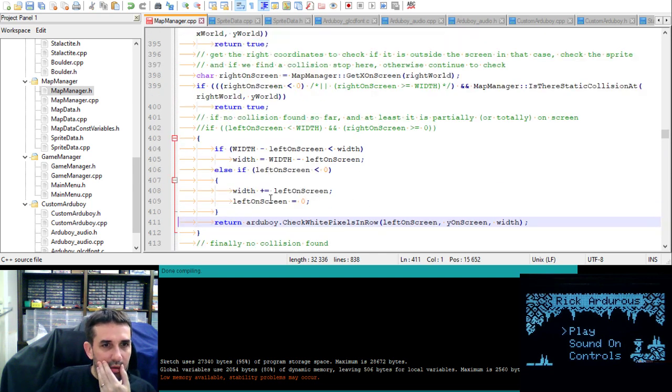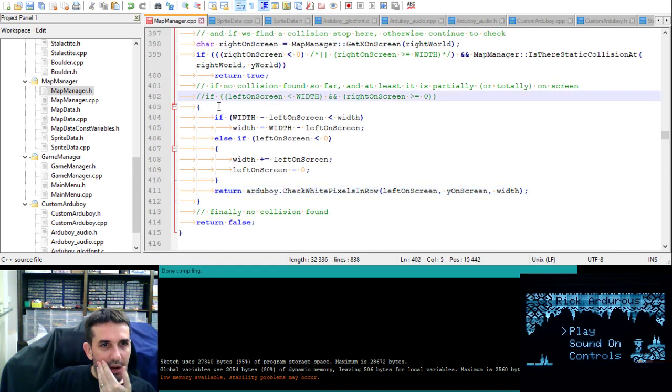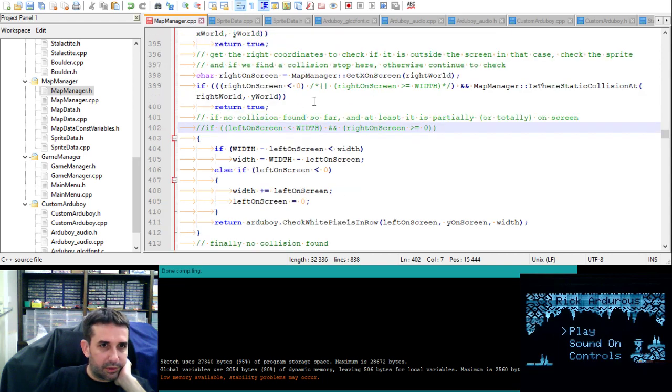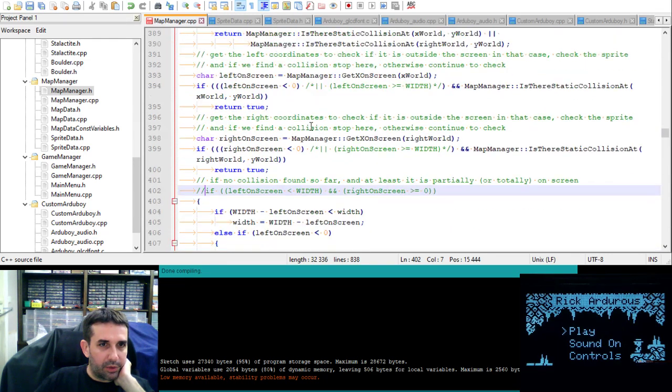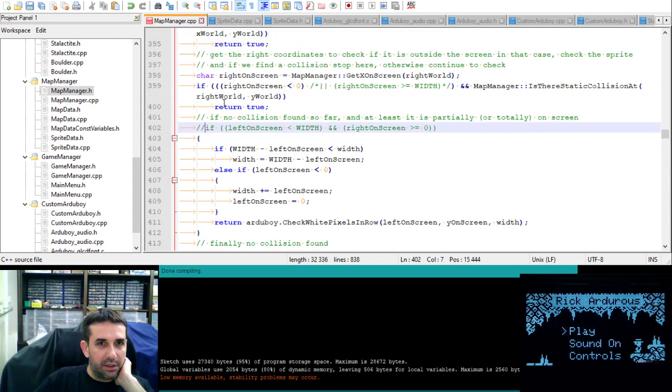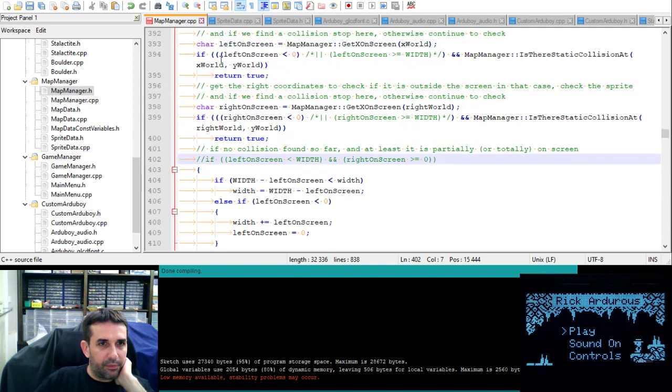And so now why I needed this test here, otherwise I return false, no collision found. So I'm checking here again if we are outside of the screen.